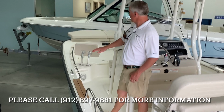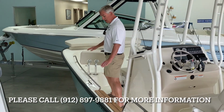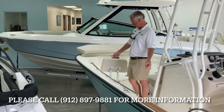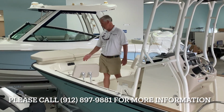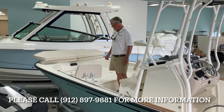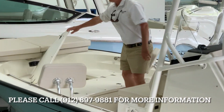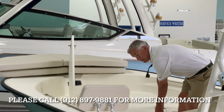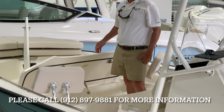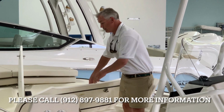On this boat we did the trolling motor panel in the front. So that deletes the bow rail, so you have a low rail on either side with removable backrest for the front seating area. You have an anchor locker forward here, the gas assisted shock, which is nice, finished fiberglass on both sides. Then you have a fish box that goes crossways from beam all the way across, nice insulated fish box.